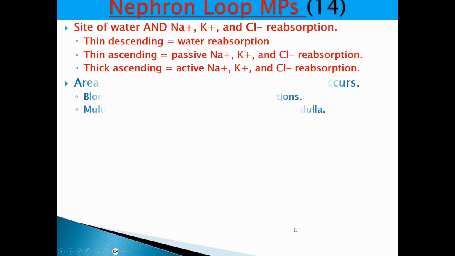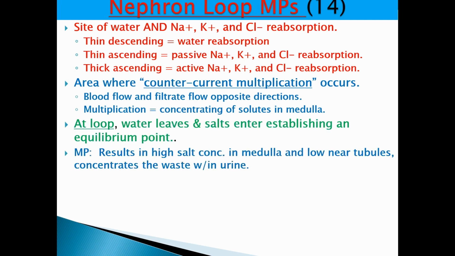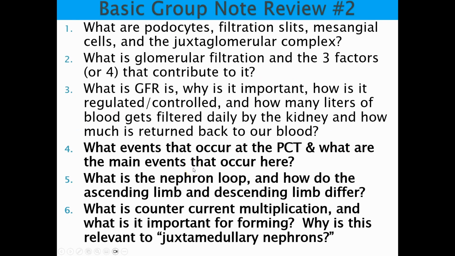They do, like I said, the figures do a pretty nice job describing it, but if you know these points here and you're able to summarize that, I would say you have 4 of the 5 questions down, or 3 of the 4 questions down, how many ever I'm going to ask, as long as you have those major points down. All right, but at this point, obviously, you should be able to answer all of these basic group note review questions. Really, this lecture obviously focused on the PCT and nephron loop, but part 2 of the lecture, of course, was all about the renal corpuscle. So we are done with lecture number 2. We finished both parts here.